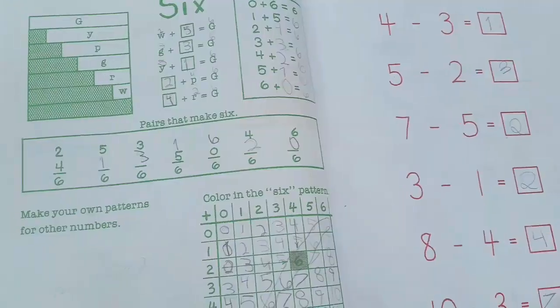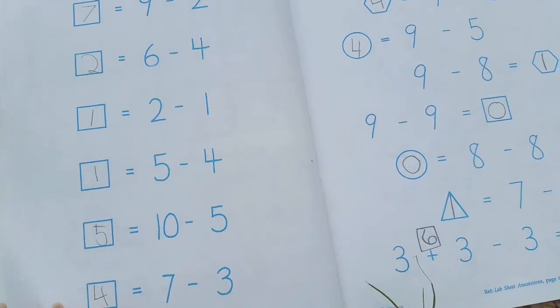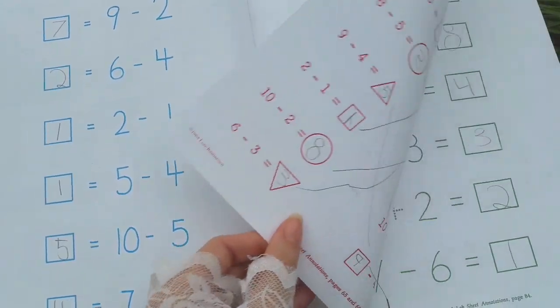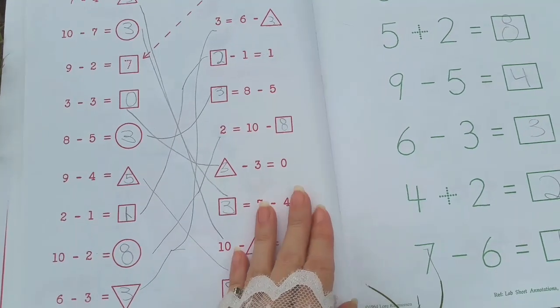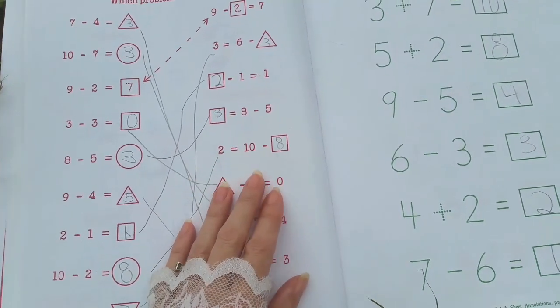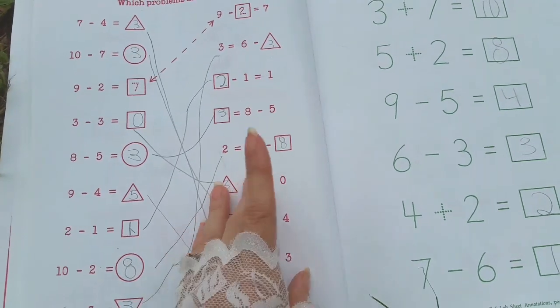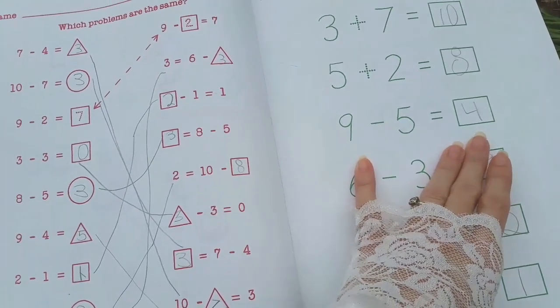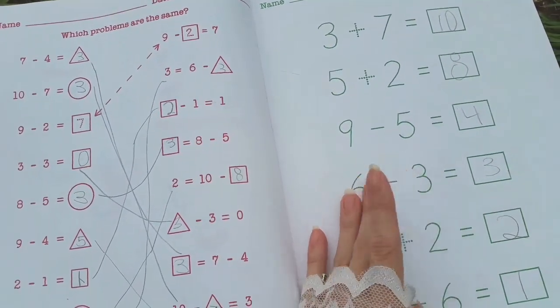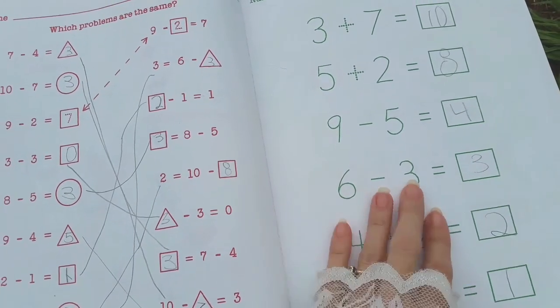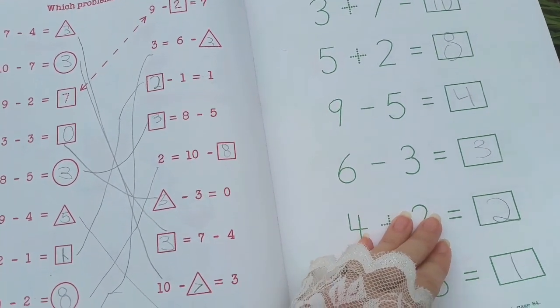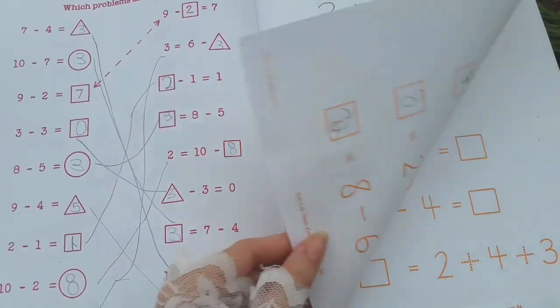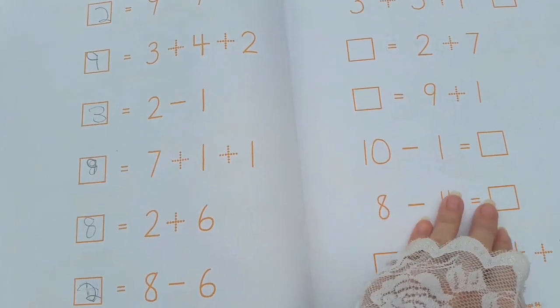So I don't know if it's coming through in this video but I really like this curriculum. I don't know anything about mastery versus spiral approach or anything like that but I just really like all the different ways that these math problems are explored. You know there's certain things that we just know like I just know that nine take away five equals four because I know that five plus four equals nine. And I'm not exactly sure how I learned that or when I learned that but it's just ingrained in my memory. So maybe it was from using a curriculum like this, maybe it was from a lot of repetition, I don't know.